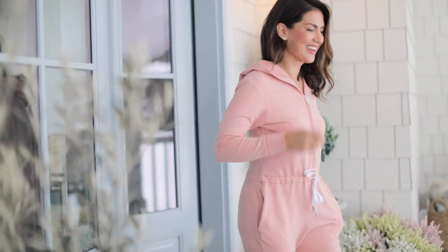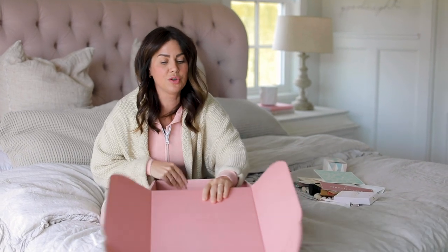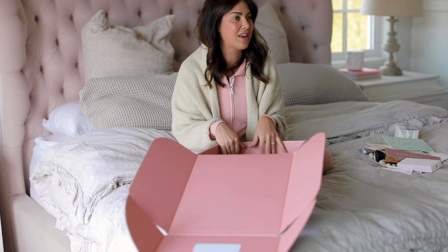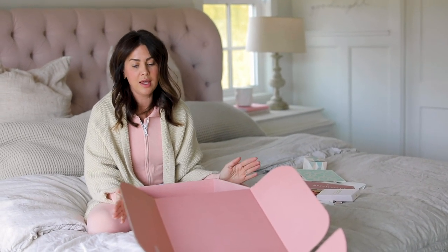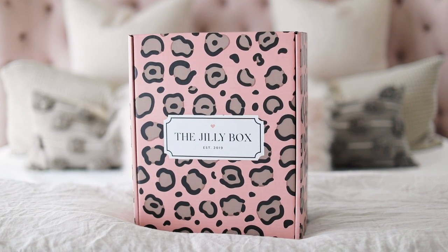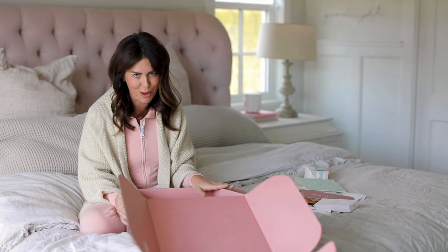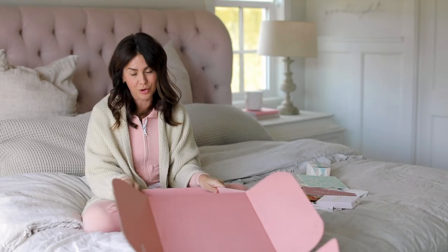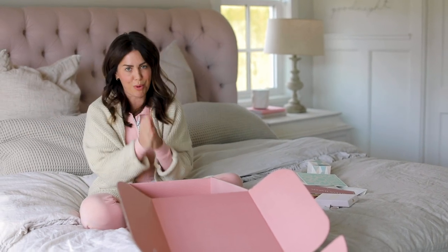The last thing I want to talk about is the box itself, which is totally reversible — you can turn it inside out. There's a place to write a label. You can use it to store scrunchies, bathing suits, bath products, or craft supplies. If you dispose of it, it's fully compostable and recyclable. The company, Georgette Packaging, is a Canadian female-owned business. They're a zero-carbon-footprint company that purchases carbon offsets, so we can feel good about the packaging.